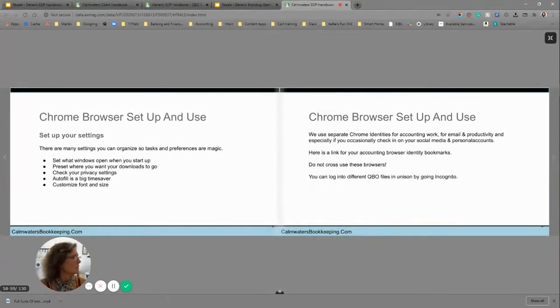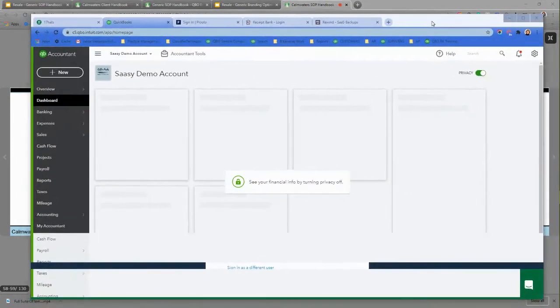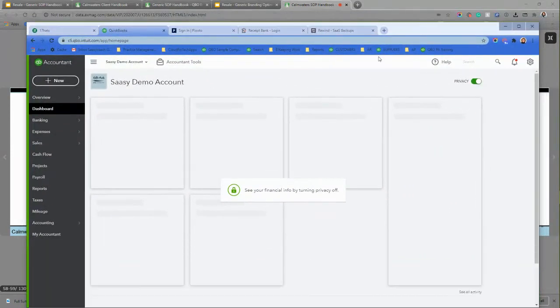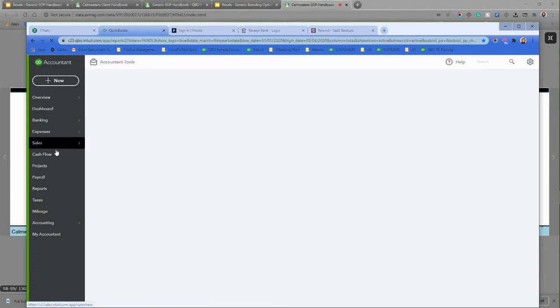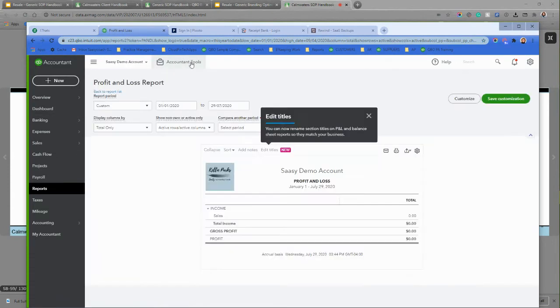Chrome browser, so what does it look like to use? And there is a fully built out handbook on this as well. This is what it looks like when you use a Chrome browser effectively in the applications. No fooling around, takes you directly to the places you want to go without needing to go into the navigation bars, which are very often hidden.